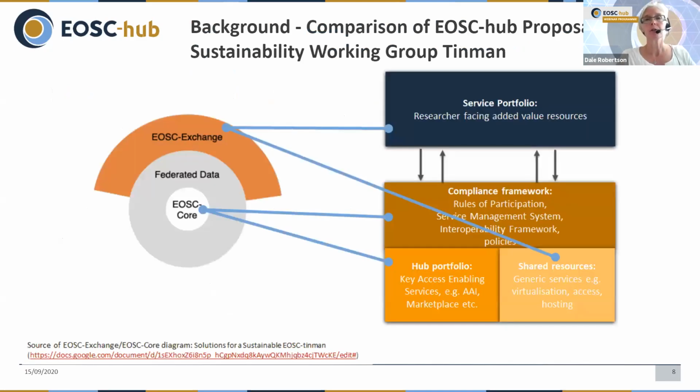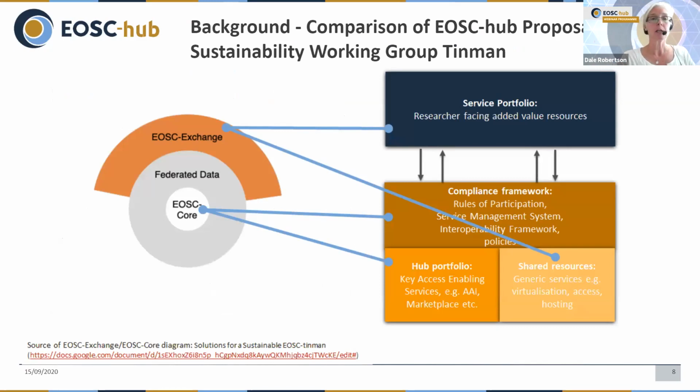So briefly, just to give a comparison, partly by way of hopefully reducing confusion, because I know that with the EOSC-hub project having proposed federating core proposals using a set of vocabulary, and then the Tin Man being published, which also introduced its own vocabulary, I think there was room for confusion. So this mapping diagram is quite useful, I think, and it is just an attempt to map the different components to one another.